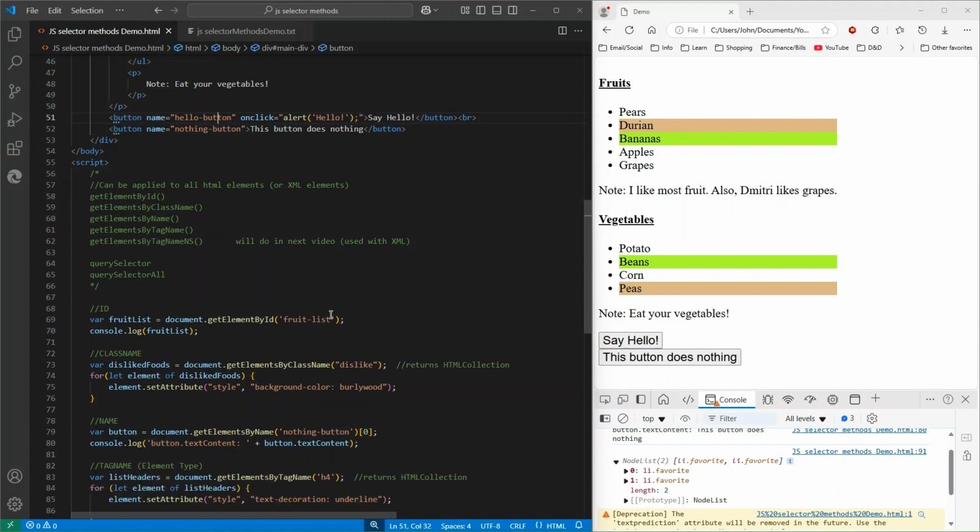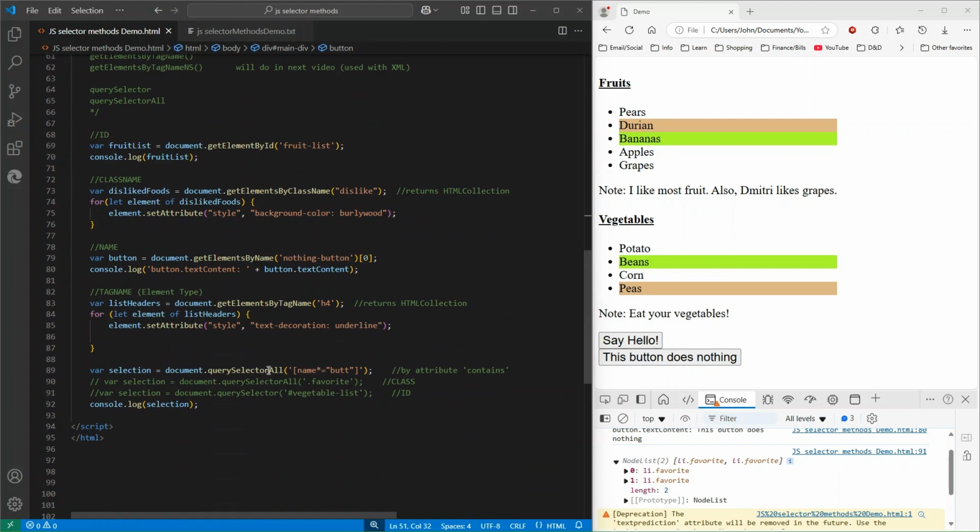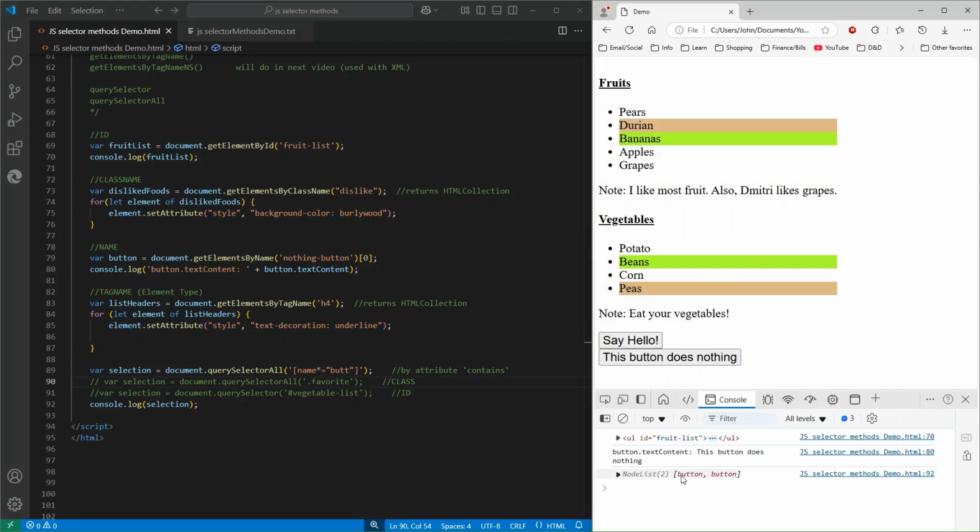So it should grab both of these because we're doing querySelectorAll. There's a number of these prefixes, let's call them, to the equal sign that let you do different things. This one is a wildcard anywhere in the name. So let's run that. It should grab the two buttons. There it is. There's the two buttons right here on the right.